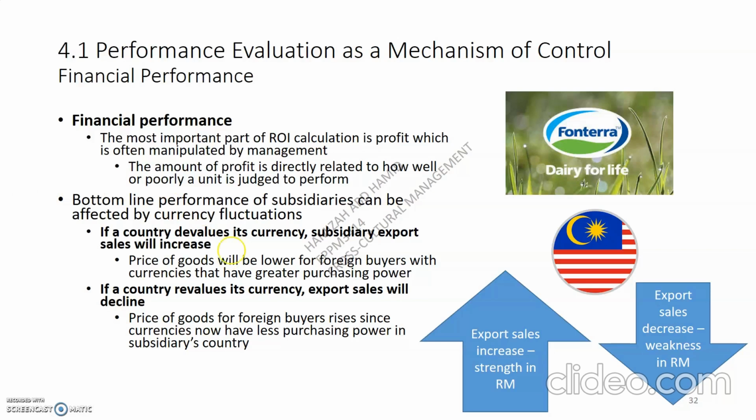For instance, if your sales are high but the currency in that country is low, the amount reflected in your financial statement is still low. But if your sales are low but the currency is high, the number reflected in your financial performance is a nice number, so you can't really trust it. So you can trust it, but you have to look further beyond the numbers.